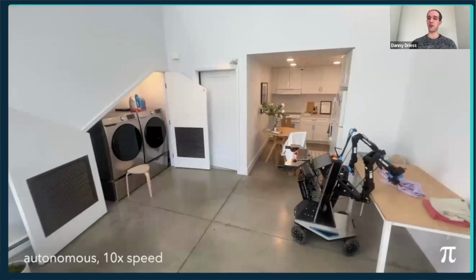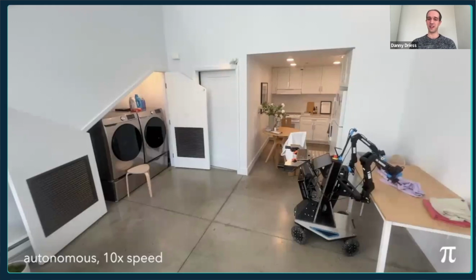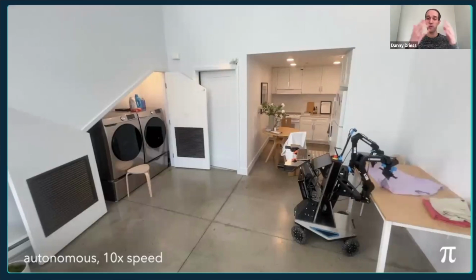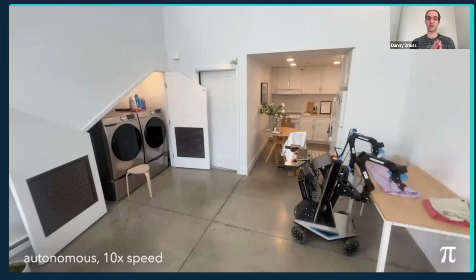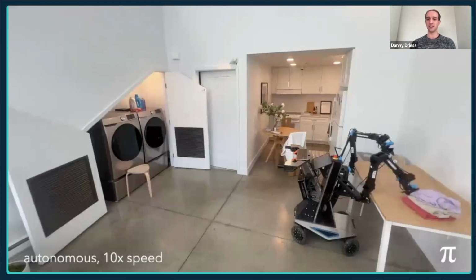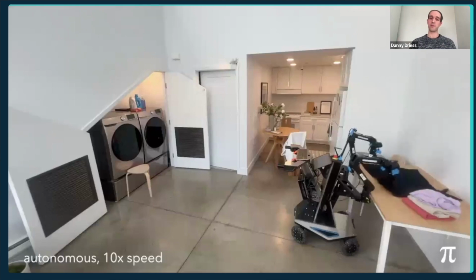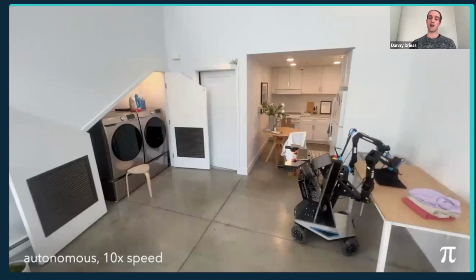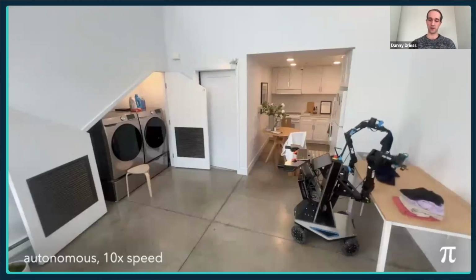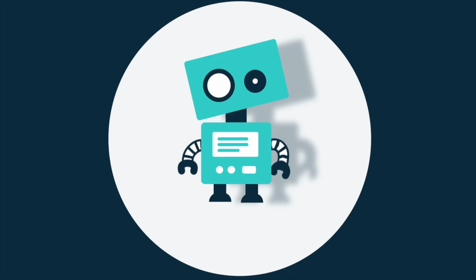This is an uncut video, and here you can also see the robot struggling a little bit, but eventually it will get it. And this task is very hard for many reasons. On the one hand, it's a mobile manipulation task, but it's very long horizon. So many things could go wrong, which could break the task. But it's also very dexterous. So folding laundry with two arms is a very hard task. And a lot of credit for this video goes to Michael Equi, a research scientist at Physical Intelligence.